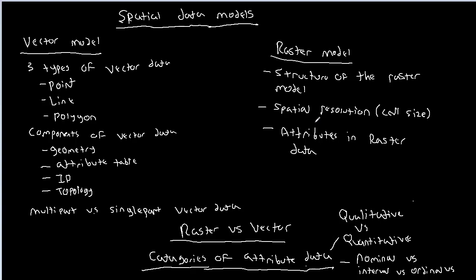We also touched on this idea of multi-part versus single part, where with single part, each individual geometry piece was represented by its own row in the attribute table, even if it was the same real-world feature, versus multi-part, where a single row in the attribute table was represented by multiple pieces of geometry. And we used the example of the Hawaiian Islands, right? Each island could be its own record, even though they're all Hawaii, or Hawaii could be a record, and all of those islands would be associated with that.